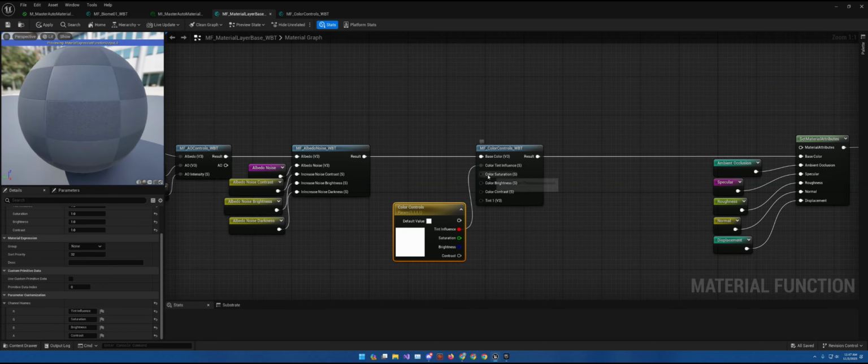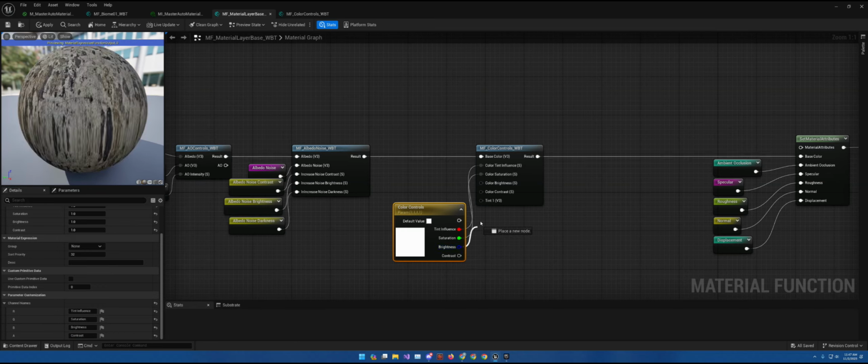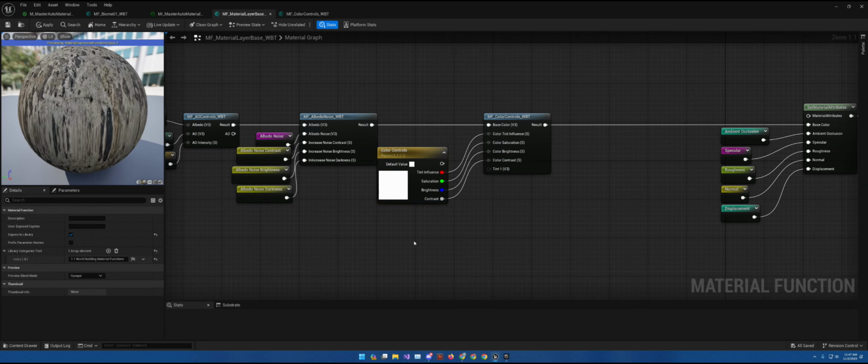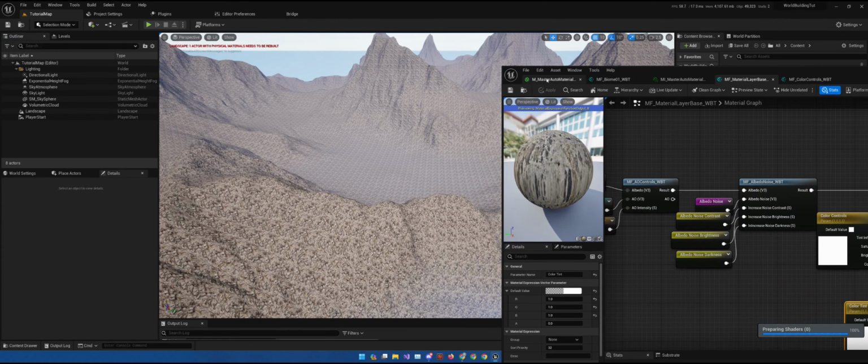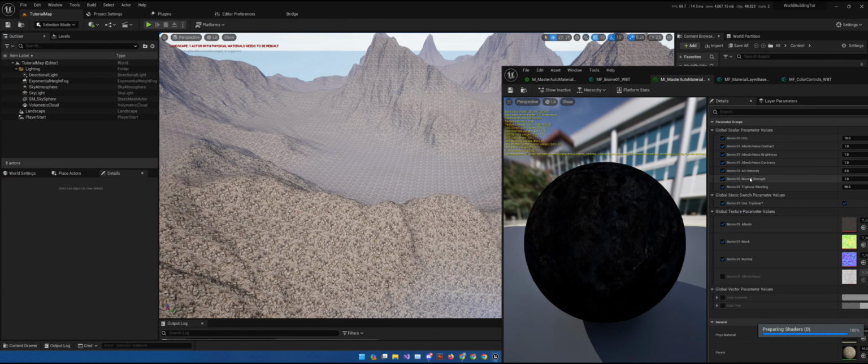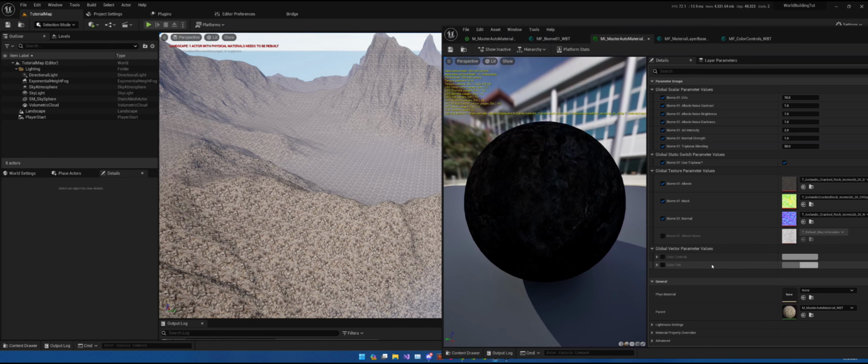So we then plug these in just like this. Then we need another, hit V to get this. Color tint. Alright. Now if we hit save, let's take a look at this. This is quite important to understand here, which is why we're taking the time to do it.